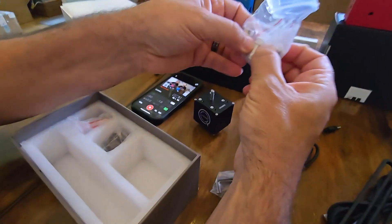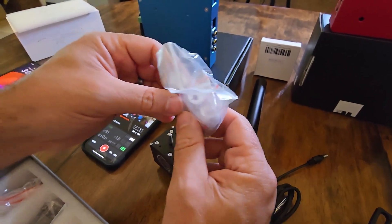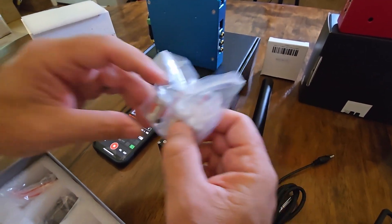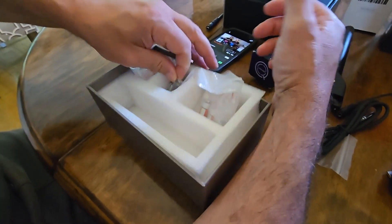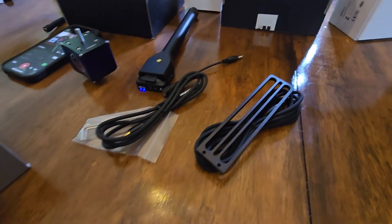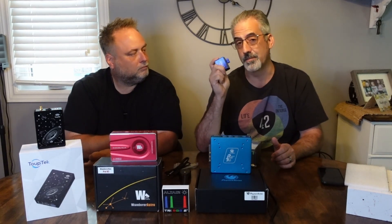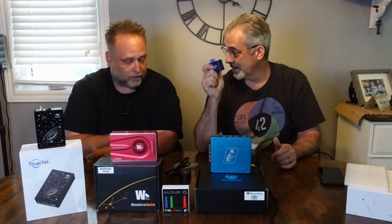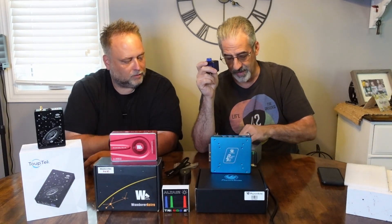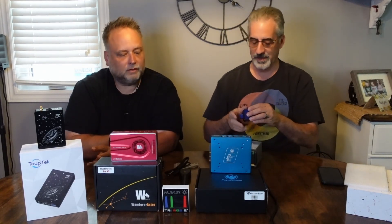The Q Focuser also comes with a bunch of bushings for different sizes — I believe it's 3 to 5mm with half-millimeter increments. You use whichever bushing you need, and it includes screws and mounting plates. Everything you need is in the box. One side note: the brackets are not yet made for Schmidt-Cassegrains, but QHY is working on it — there was just a posting on their website saying please be patient, they are coming out with it.